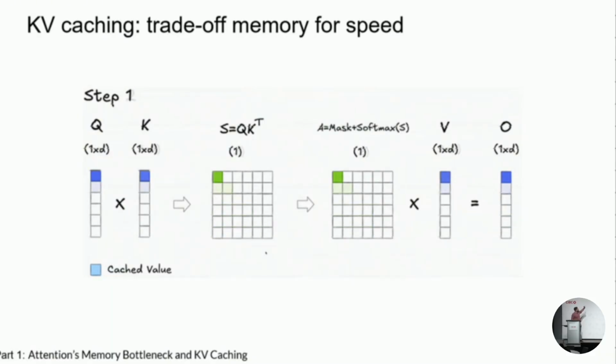So instead of performing the full matrix multiplication for every query token, what we can do is save our keys and values as we see them in a cache. And at any point, we multiply a single query token with the key cache to generate our row of the attention matrix, and then we multiply that row by the value cache to generate our output token for that time instance.